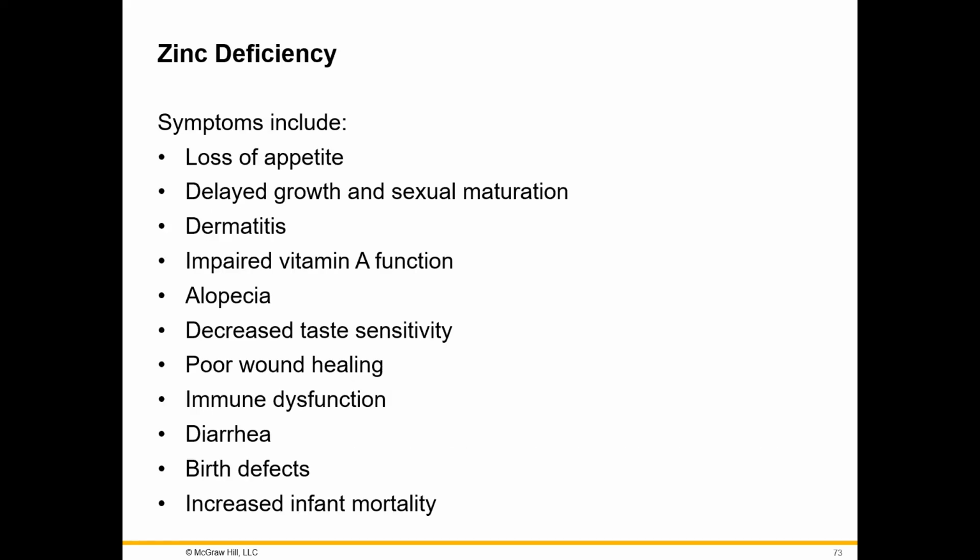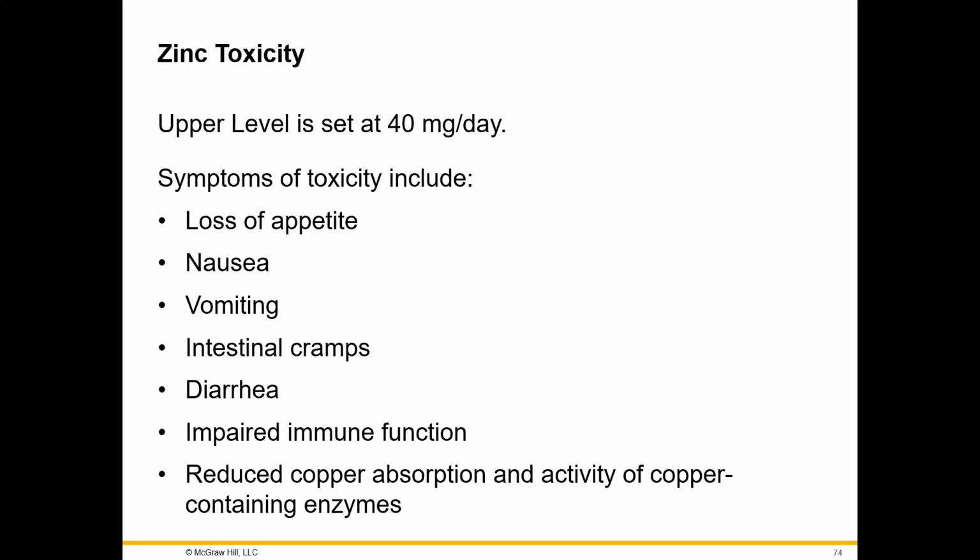Here you might see a list of symptoms indicating zinc deficiency. Just something to point out here, the upper level of zinc intake is set at 40 milligrams today, and you can go toxic on it. The symptoms are listed here, ranging again from rather mild to probably a little bit more severe, like impaired immune function and the inability to absorb copper.